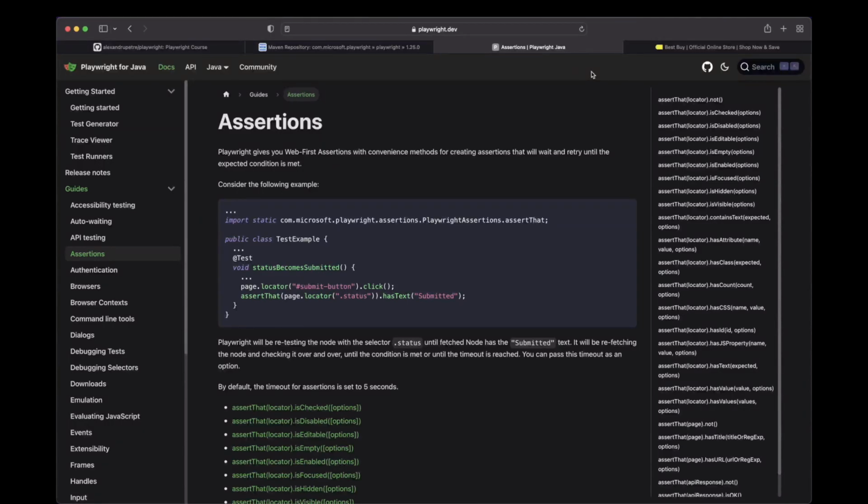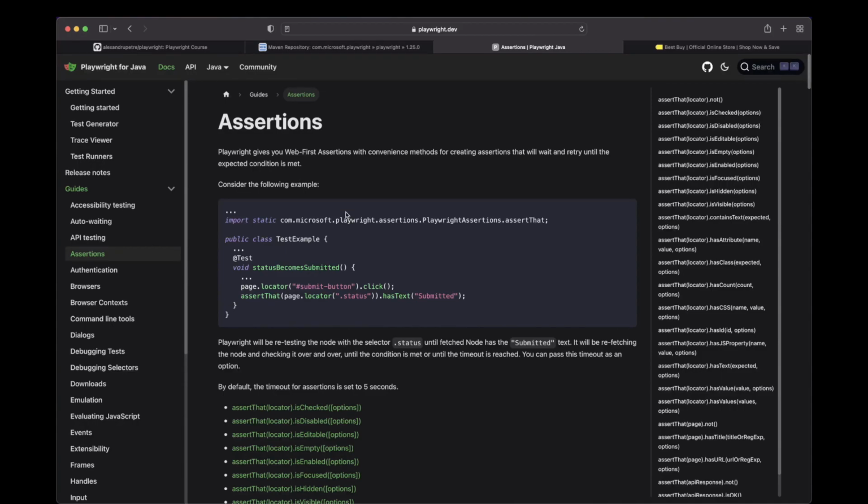Welcome back everyone. In this lesson we are going to talk about assertions and more specifically about Playwright assertions, because Playwright comes with its own web-first assertions. This means that it has bundled in the Playwright package some assertions that will automatically wait and retry until an expected condition is met.